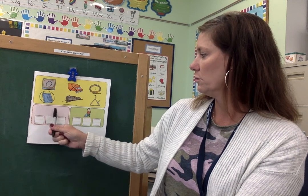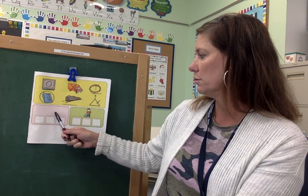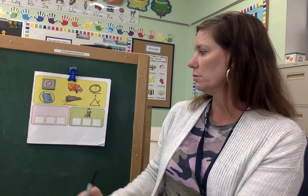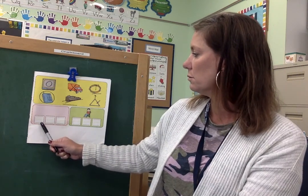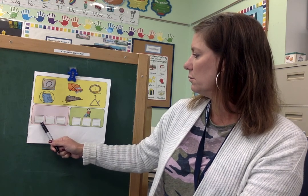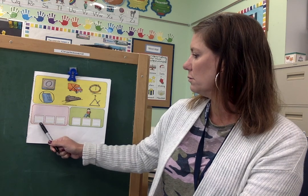Now you are going to write a mystery word. Find the red frame on your page. Inside the red frame, you will find 3 boxes. I am going to say some words. Listen for the first sound in the word and then write the letter that stands for that sound. After you have written a letter in each box, you will blend the sounds together to discover the mystery word. Now look at the red frame and listen carefully.